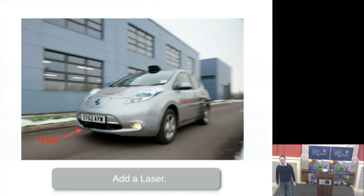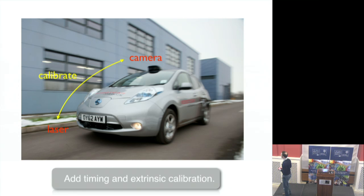Okay, let's say I have that camera, and let's say I put it on a taxi cab top thing right there. And let's say I take a laser, not unlike this laser that I'm holding here, just that it spins very fast and scans in a plane like this, and it provides me with of the order of 500 laser returns, so range measurements, like when I point this thing at a wall, as well as how reflective a material is. Let's say I also bolt that to the same car. Then I perform a little bit of magic, which tells me exactly where that camera is with respect to the laser, and vice versa. And not just in terms of space, but also in terms of time. Each one of these provides data at a different rate, and it turns out that timing between those two is very important.